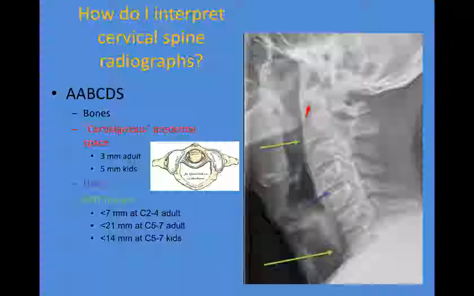Then if you go on to B, I didn't draw the outline of what your eyeball should do on these films because you should run your eyes around the cortices of all of the bones. So when you're first starting, sometimes it helps to use an arrow or a cursor that you have on your PACS to run around all of these vertebral bodies. And you want the vertebral bodies all to be similar shape, similar height, squared off, with no significant difference in the height at the front of the vertebral body and the back of the vertebral body.